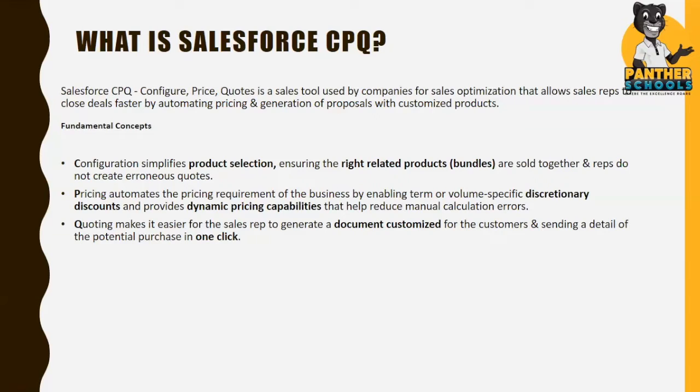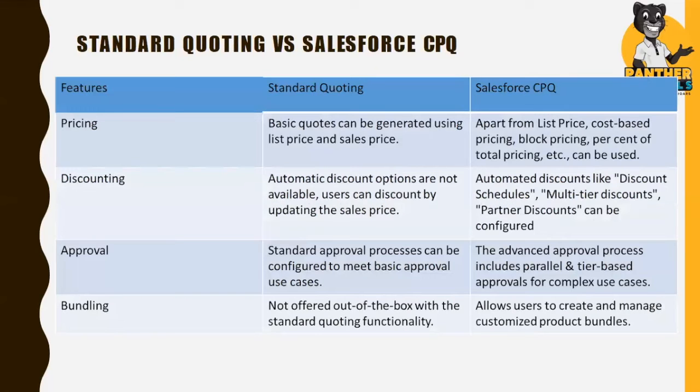Let's suppose your product description, product field, and the discount you want to create in such a manner that we cannot achieve using the standard quotation process. We have the standard quotation process, but we cannot configure which columns are visible to the customer, so we cannot show them that. Okay, what is the standard quotation?